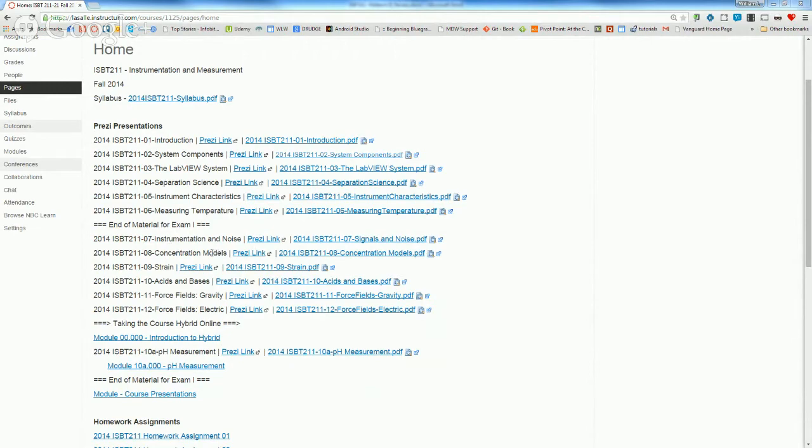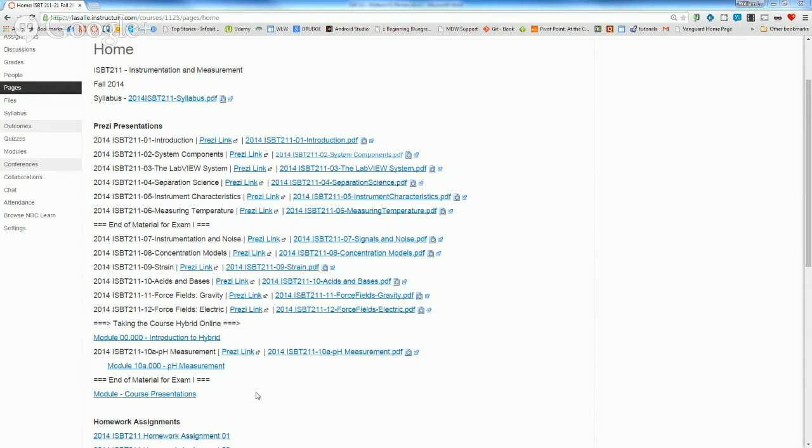So that's what's being covered. It's all here, obviously: instrumentation and noise, concentration models, strain, acids and bases, and then our first 2 force fields, gravity and electric, and then again, circling back to do pH measurement specifically. There's actually another force field we're going to be talking about, which is going to be covered in the last 3 weeks of class, which we're in now, which is force fields magnetism. And of course, as you already know, because we've started to talk about the laboratory sessions for the last few modules of the course, and then will be part of the final exam, that is electromagnetic fields. So we need a little bit of magnetism to be able to put those two together and get an idea what's going on.